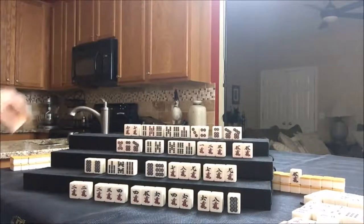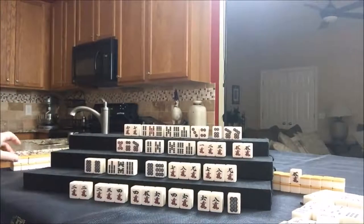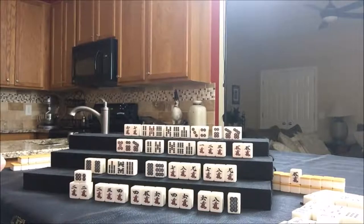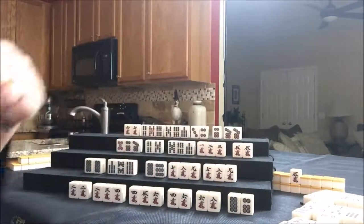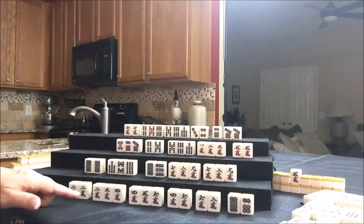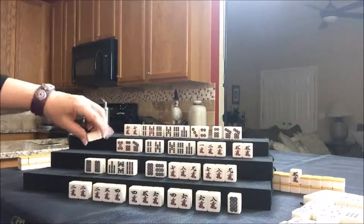So let's draw for North. Red dragon, that's a good discard. And let's draw for East. Six dot. Six dot and eight dot. None of those are out. But they are getting ready on a chinitsu. They're two away from chinitsu, which is a five han hand. That's mangan. I'm gonna push. Let's discard a six dot and draw for East.